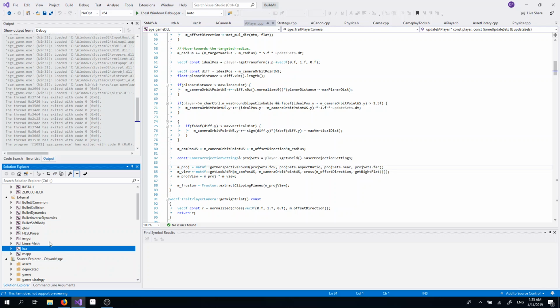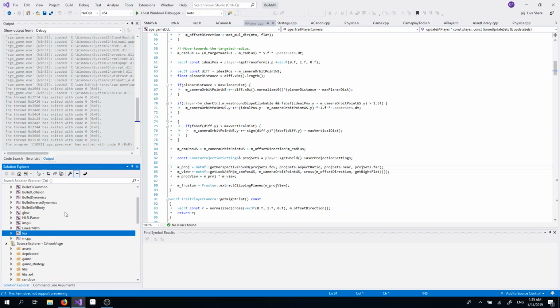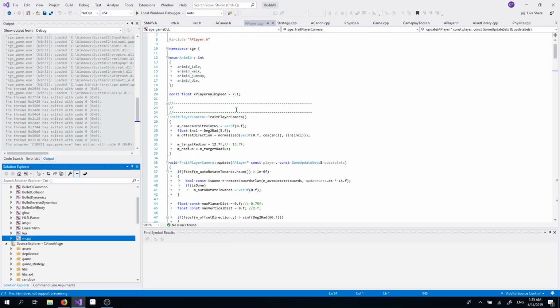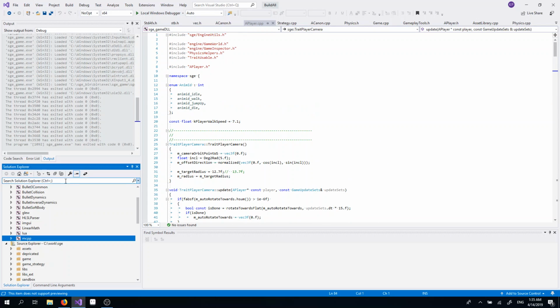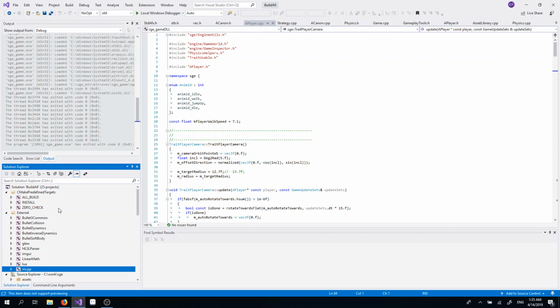I have just a few lines in the levels, so not really. MCPP is a preprocessor for code, just like the standard C++ preprocessor. And I think that's all from third-party libraries. Everything else I've written myself.